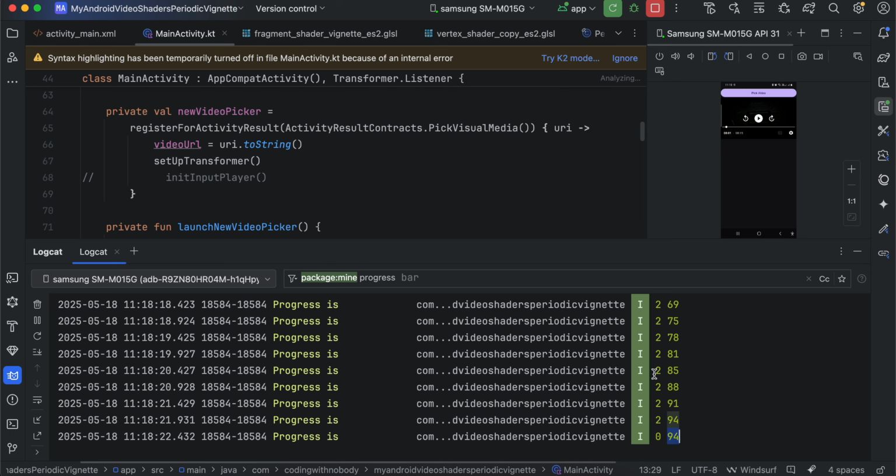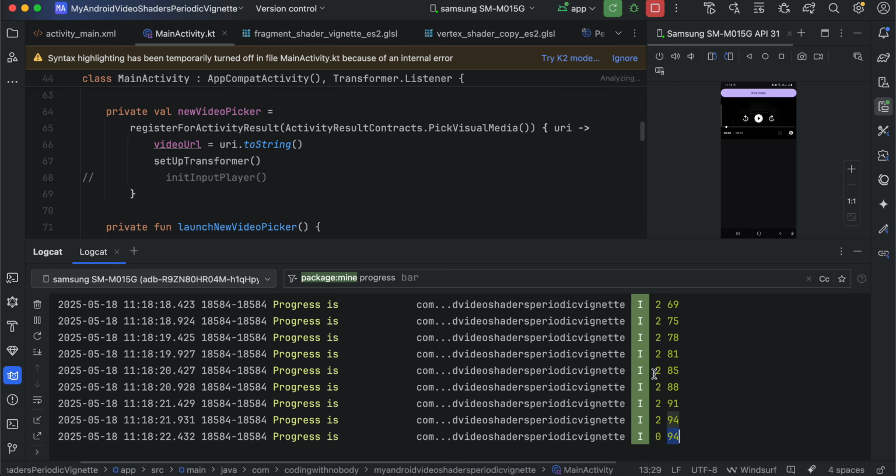Now this is just an error from Android Studio, syntax highlighting. This is very annoying. I'll show you the second output at the very end of the video. Let me first explain the code, because in this code itself we will be making some changes to show you the second output, where we will be applying the periodic vignette or the shaders immediately to the video, so that the user does not have to wait for it, but the effect or the video will not be saved to external storage because we are applying the shaders temporarily while playing the video.